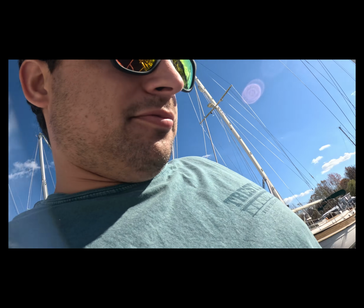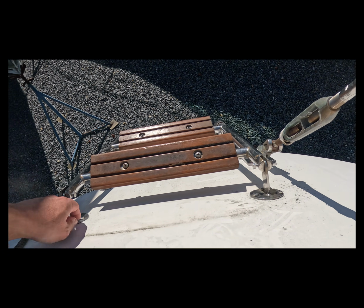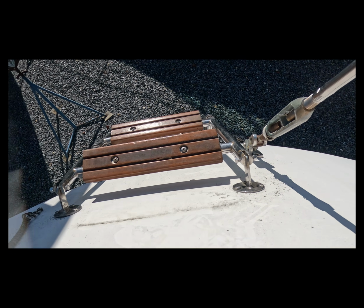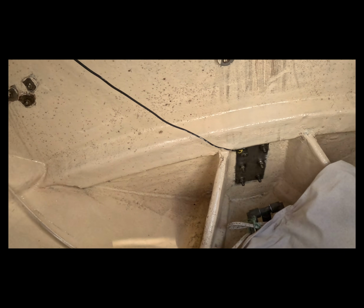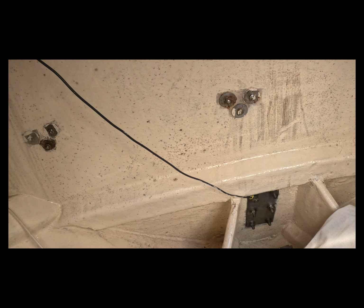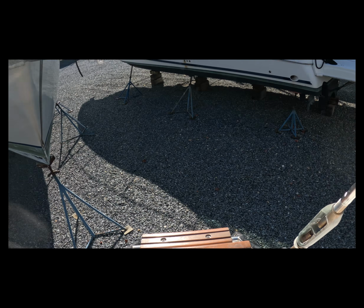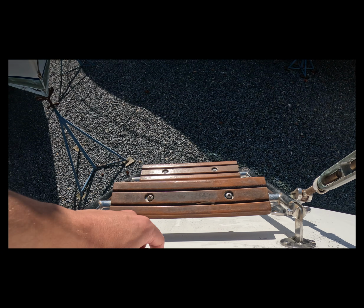What's up, y'all? Today we're back at the boat yard and we are getting to work. Going to remove this swim ladder and reseal where it attaches on the back of the boat. Got a couple nuts in there, so we're going to take those off. But first we're going to remove the ladder so it's not weighing this piece down.